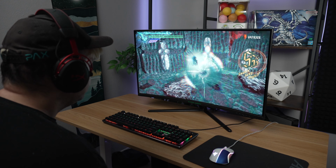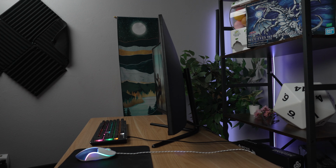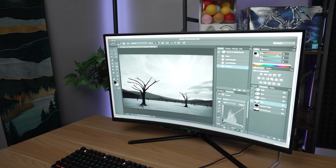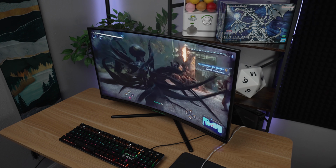For a lot of people, 32 inches is just way too big. When the screen isn't curved, you have to push the monitor way back, probably at least 2 feet away. That's kind of the benefit of having a curved monitor, that you can bring it in a little closer, have a more immersive wraparound experience. 32 inches is perfect for 1440p and possibly even 4K depending on what you're using it for. It's amazing for single player experiences and immersive games like action or adventure.